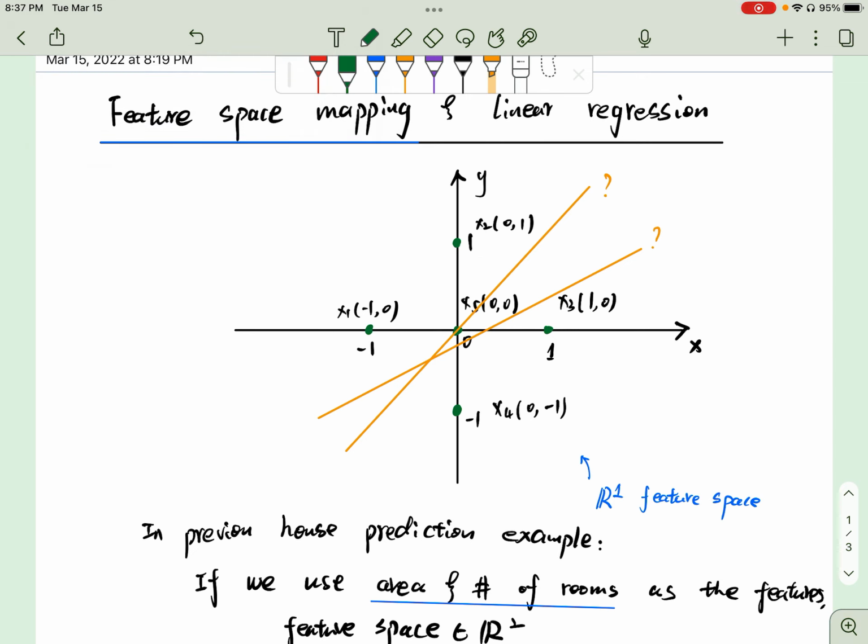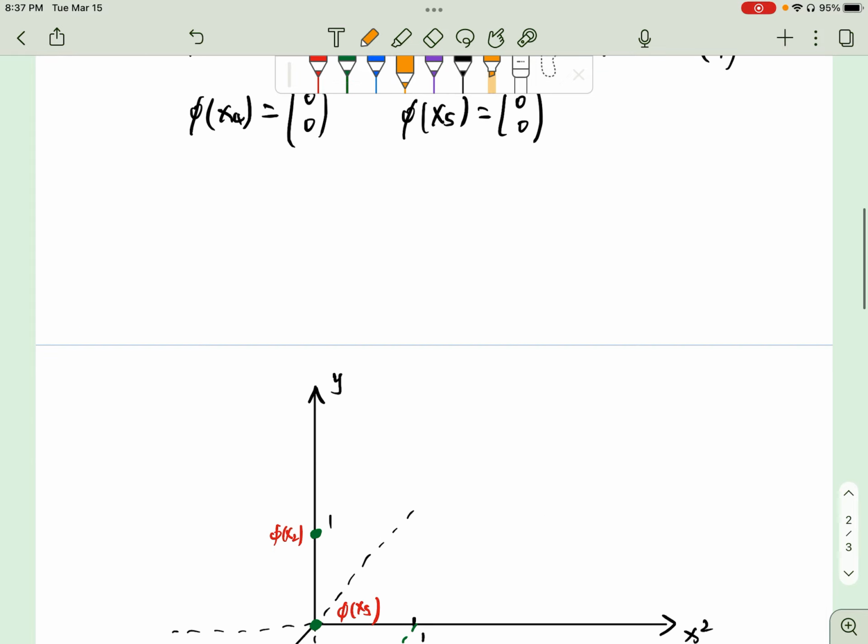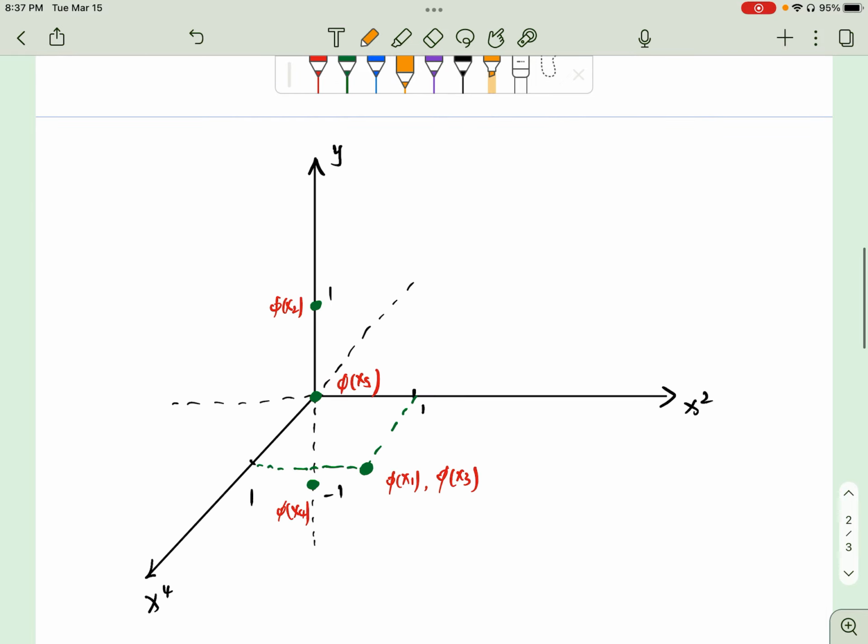And the benefit of doing this is that we can see that if we want to use a linear model to fit these points, we can find a very good fit, right? Because these 3 points are in a line, and these points are out of this y-axis. So we will find a very good plane to fit these data, something like this.